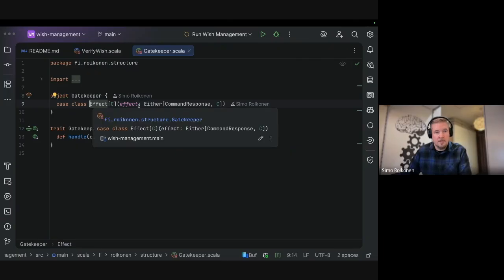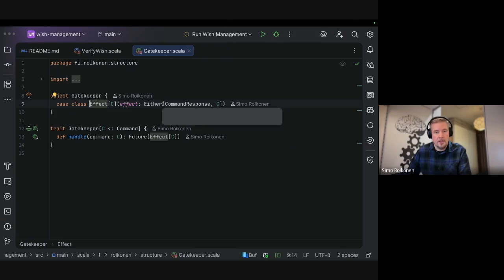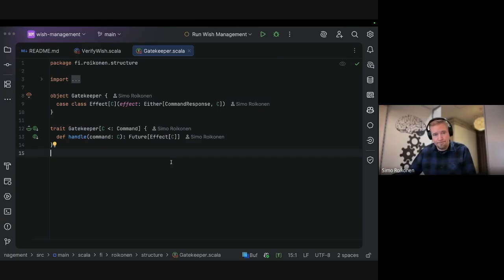And it's basically just a case class containing either a command response or a command. So if it's returning a command response, we will return the command response to the caller. But if it's returning a new command, we will pass on this command to the actual internal command handler.